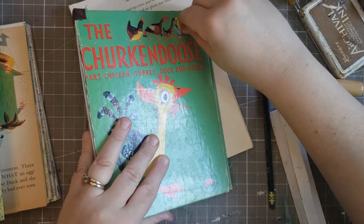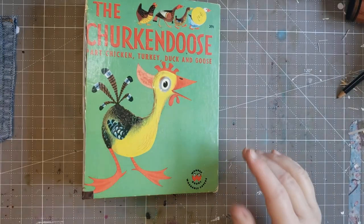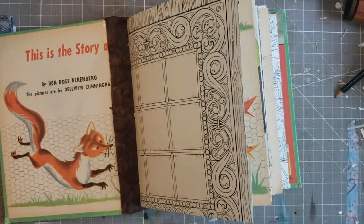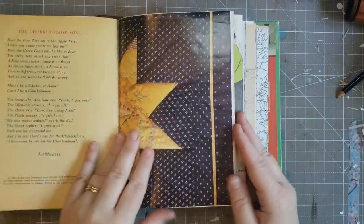I need to get that sticker off. I'm going to use my heat gun when I take that sticker off, I believe. I'll be back. Okay, got all my signatures in. My thing is hanging down here, and I was worried that it was in camera the whole time, but I don't think it was.